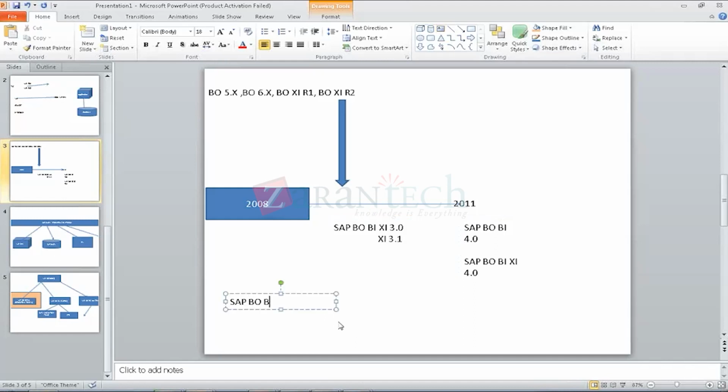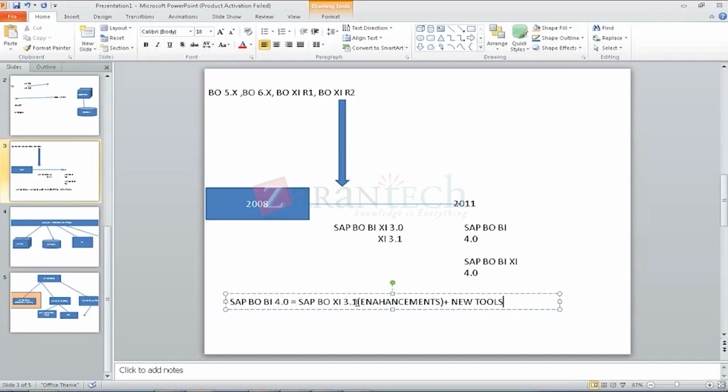What is SAP BO BI 4.2? SAP BO BI 4.2 is equivalent to SAP BO XI 3.1. Whatever tools exist in XI 3.1 have enhancements, and some tools are obsolete, like Desktop Intelligence, Import Wizard, and Performance Manager, these three tools, plus new tools. New tools like Information Design Tool, Crystal Reports for Enterprise, Business Objects Analysis for Microsoft Excel and Microsoft PowerPoint, and Upgrade Management Tool. All these are the new tools.